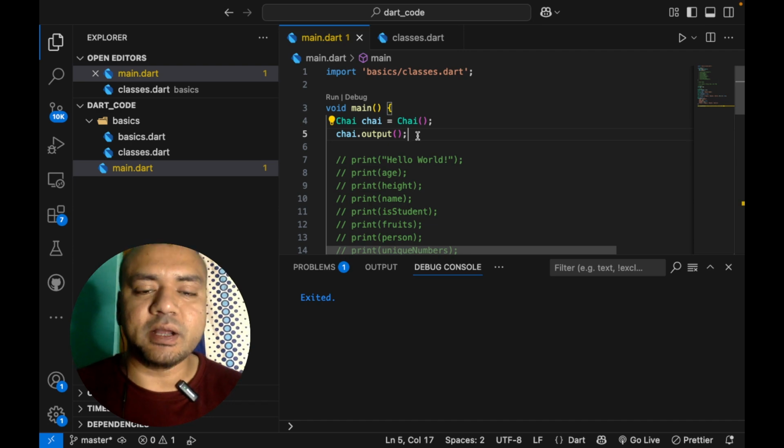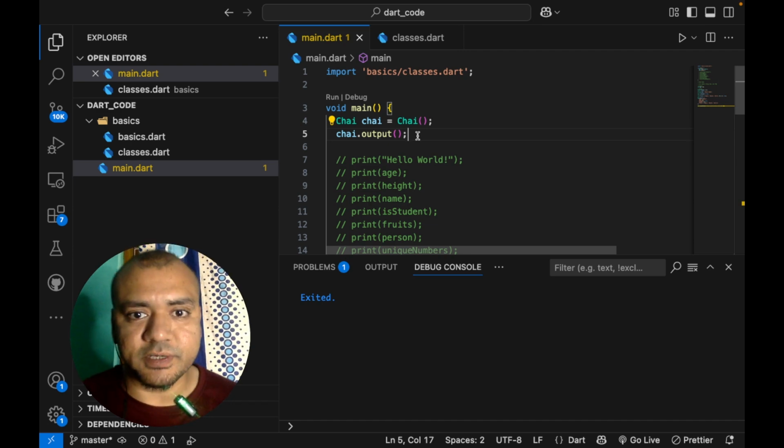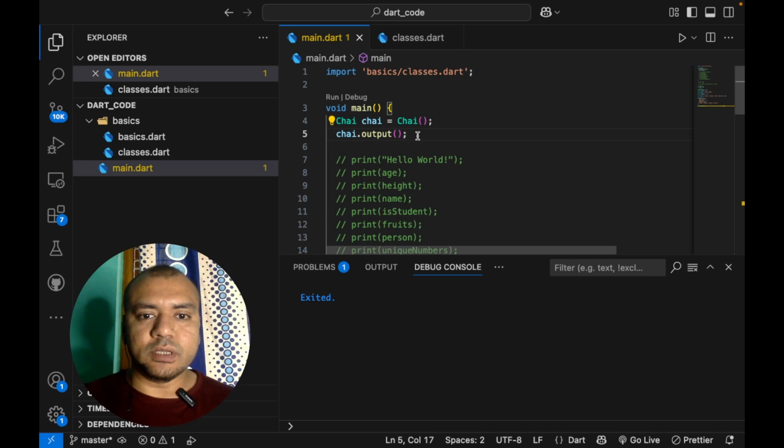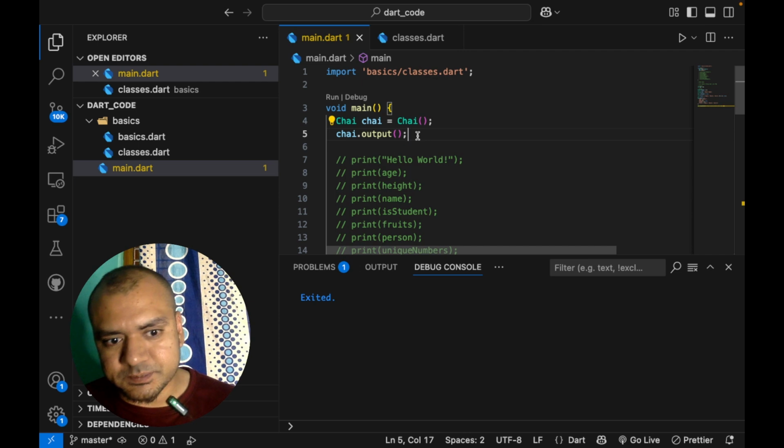An object is nothing but a blueprint. Let's say you have a customer and you want to serve chai to him. So you will have chai and many instances of cups.